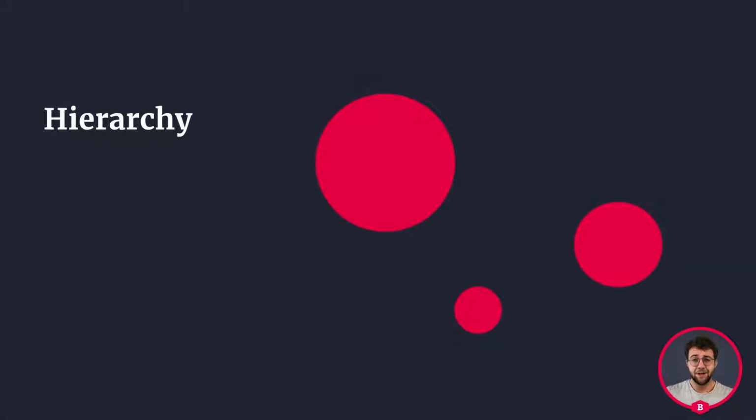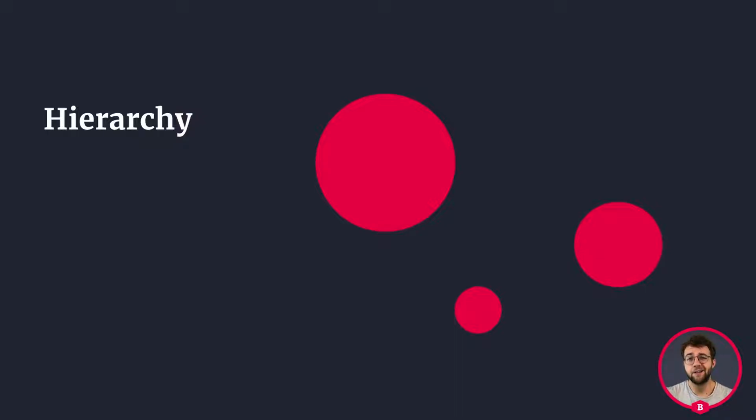In design, hierarchy refers to the order of importance of elements in a layout. One way to create hierarchy is through size. In general, the largest element in the design is the most important, followed by the second largest, and so on. The reason larger elements are more important is because they're the first drawn to the eye.